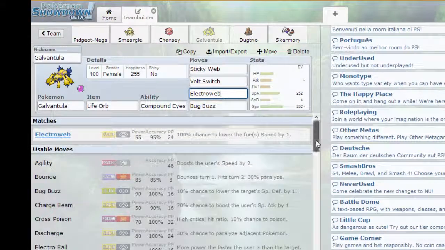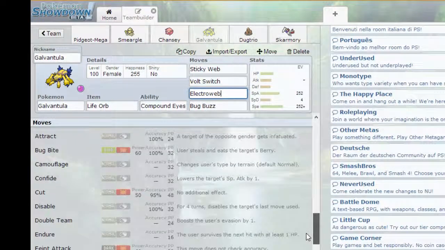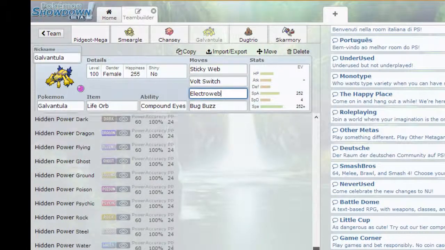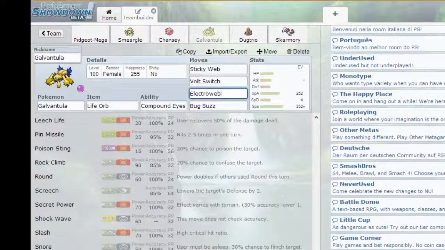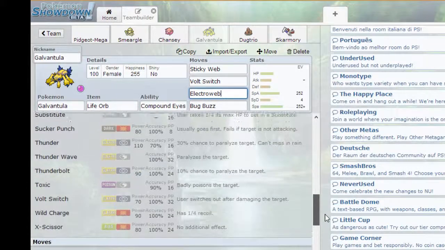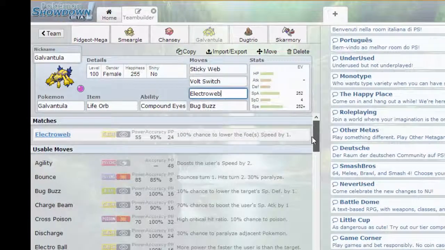So its best stat is its special attack, yet it doesn't learn Sludge Bomb. Is that what I'm looking at? So all of its poison type attacks are physical, with the exception of Hidden Power Poison. It's like Game Freak wanted this Pokemon to be bad.